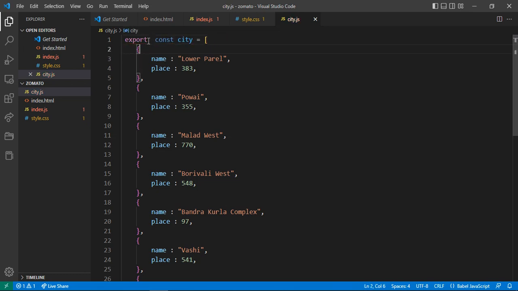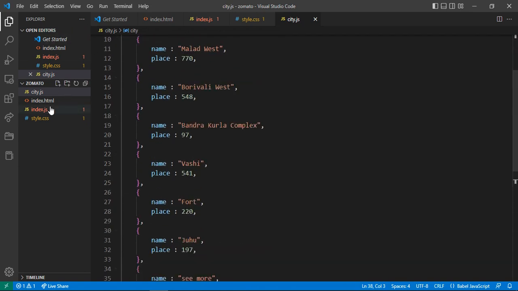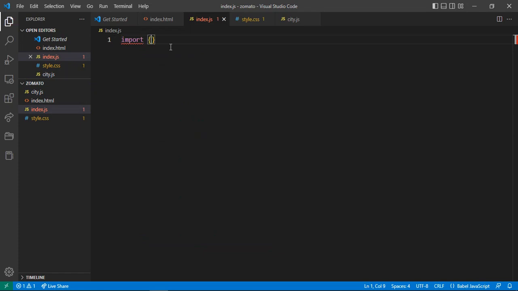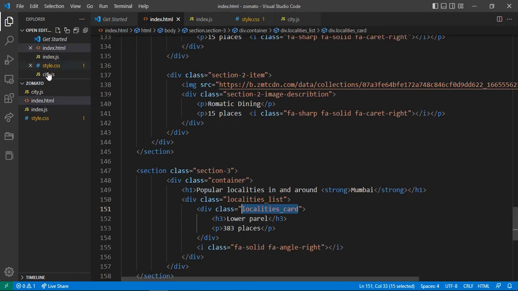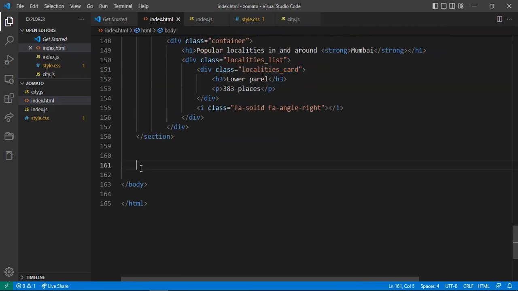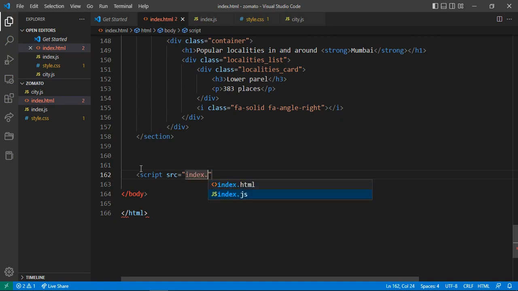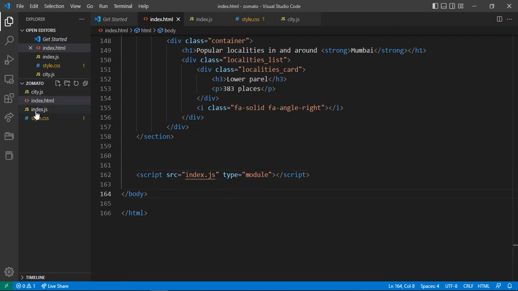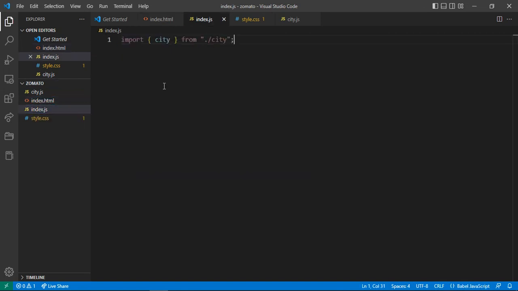Just export downside. Here give the import bracket city from the city, and add this file index.js. Here I give the script src index.js, and here I give the type equal to module, because in this section we want to make multiple JS files and import and export. We want to use it, for that I can use this.